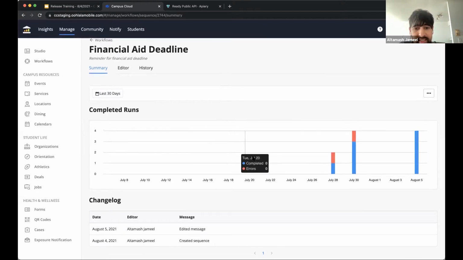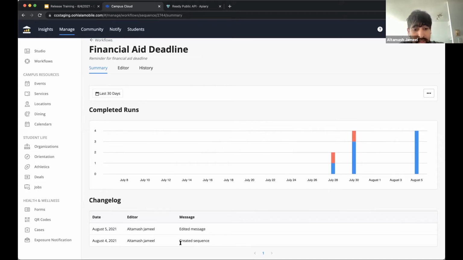So we can see basically the historical data in a graph view of how many of our sequences successfully went through and how many didn't. Because all of this is information delivery based and we're communicating to students, there could be a lot of errors that happen at runtime, for example. You sent a push notification and something happened within our system that didn't allow the push notification to go through, or something happened during the creation process that caused an error. But what you can see over here is all of that is tracked and logged, and you'll know exactly what's happening as well. And I'll explain that in the history page.